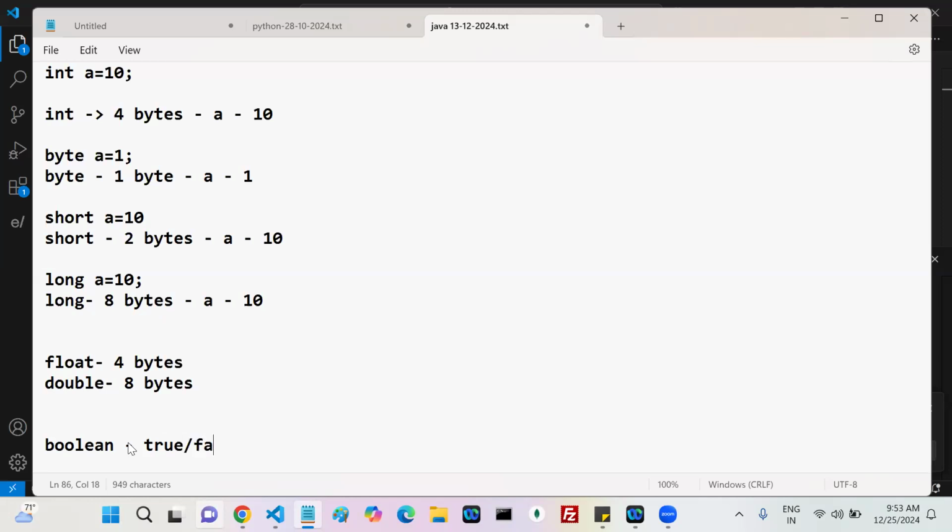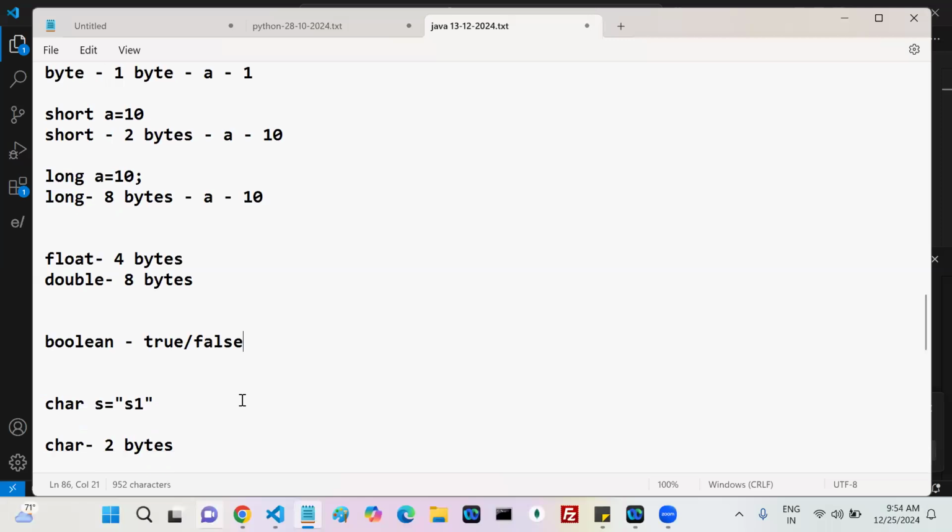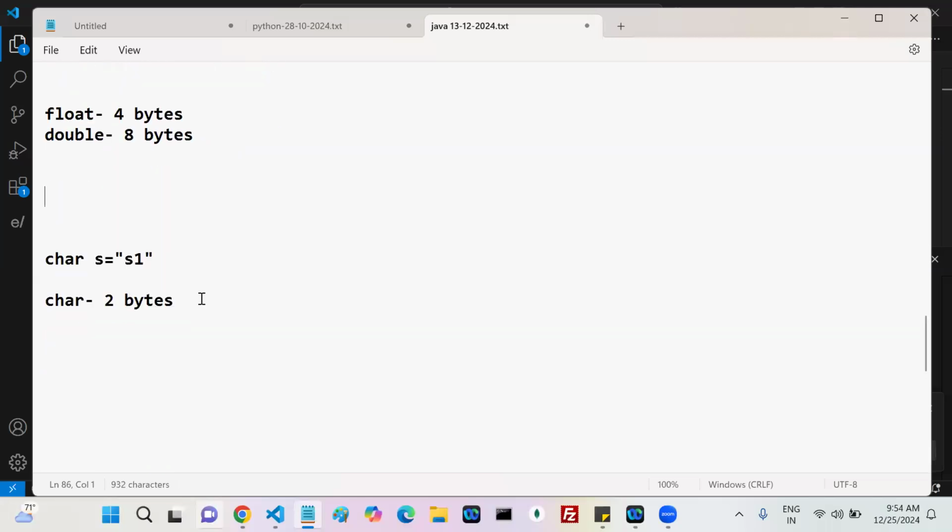These are the values it is going to accept. But what is the default value? For my char, the default value is like a space, right? If it is a boolean, what is my default value? The default value is false, always. So these two values only, either true or false, whenever you are using boolean.